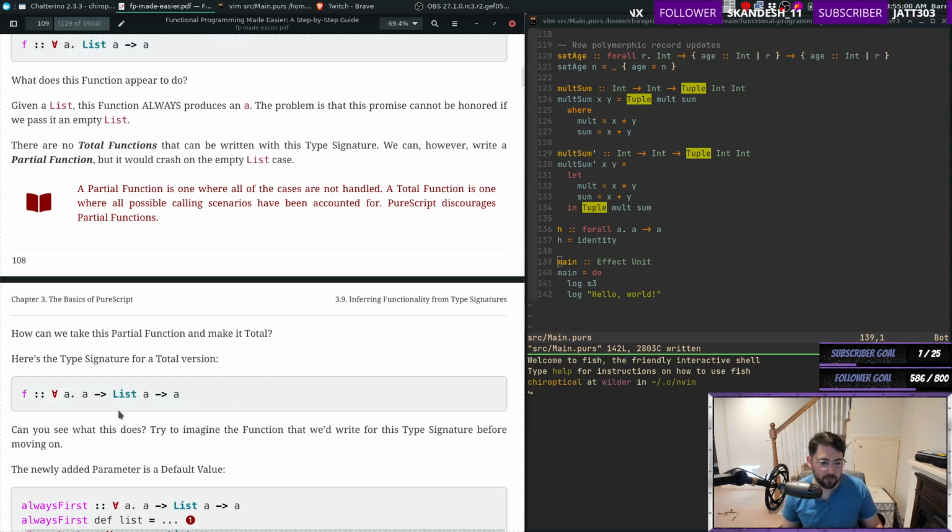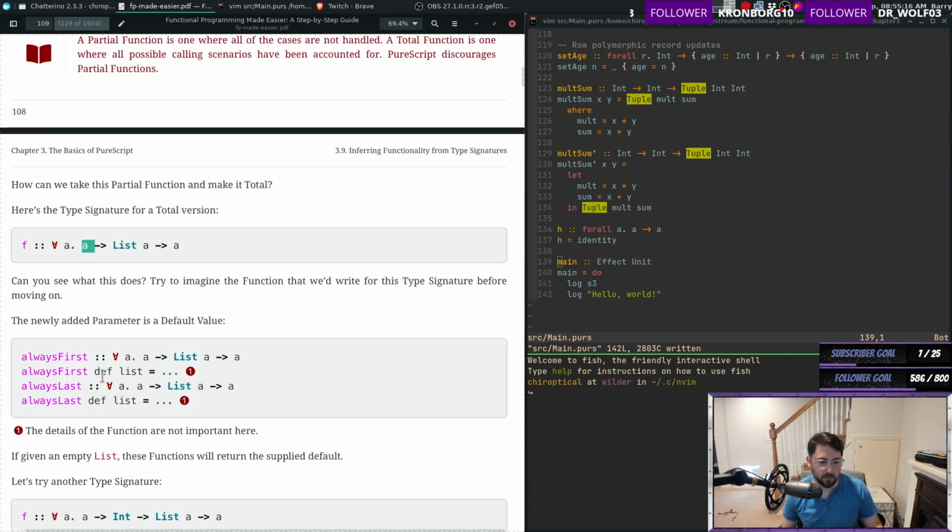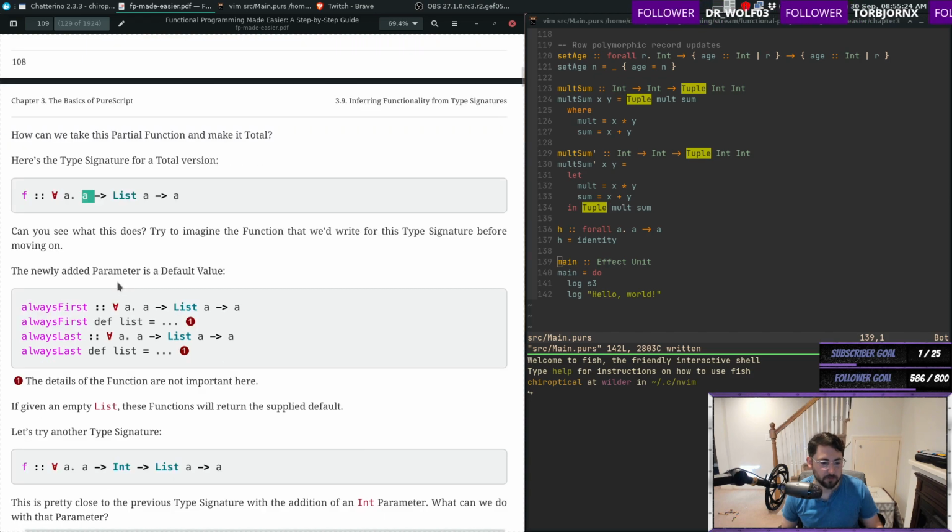Yes. So this is valid because you could say, like, if the thing is empty, return A. So you can do a bunch of stuff. Or this could literally just always return the first element, which is const. So always first, always last. Const is another example of this function. So that's an interesting type signature, I would say. Const is a less interesting implementation, but it could be a valid type signature.